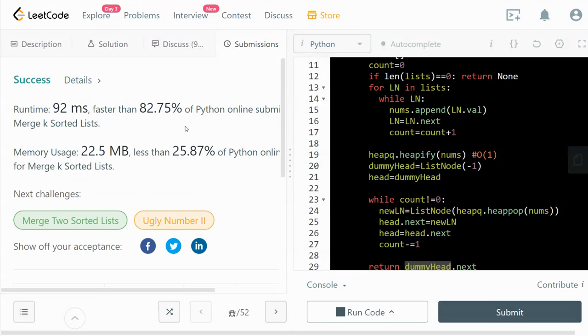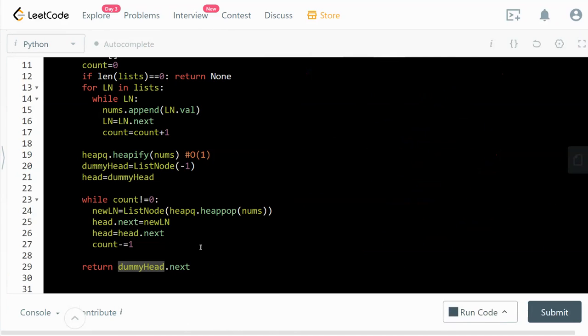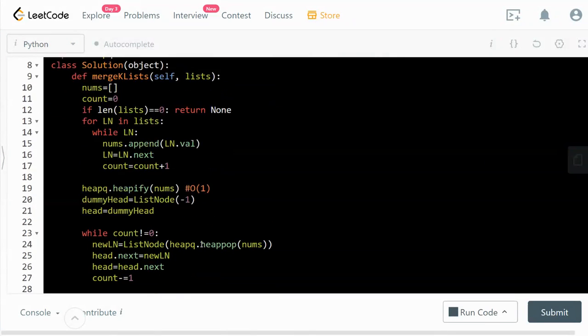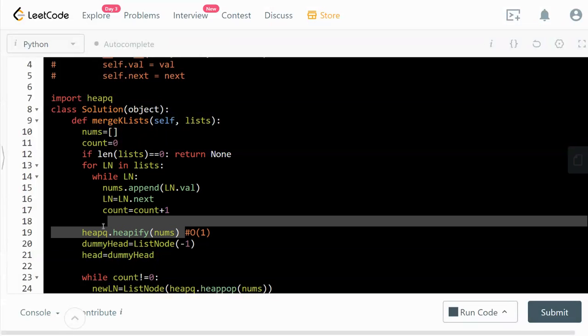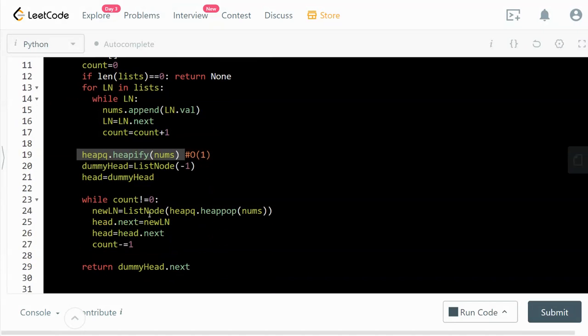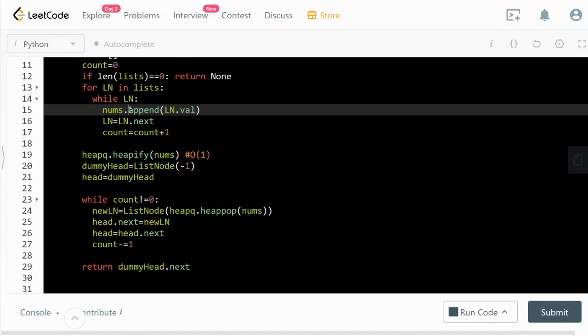In terms of the time complexity, this runtime number changes sometimes, so it's not very reliable. So in terms of time complexity, the heapify part is basically big O of n, n being the total number of nodes. We collect all the numbers, and then heappop is basically log n, and we do that n times. So basically, it's big O of n times log n. When we put everything together, it's big O of n plus big O of n plus big O of n log n. So the entire runtime will be dominated by big O of n log n. So that's the time complexity.